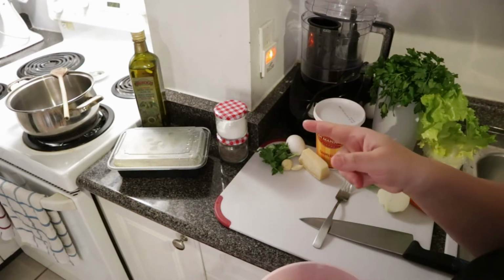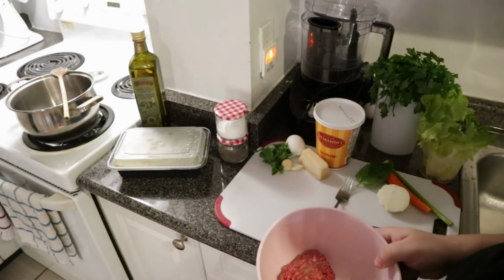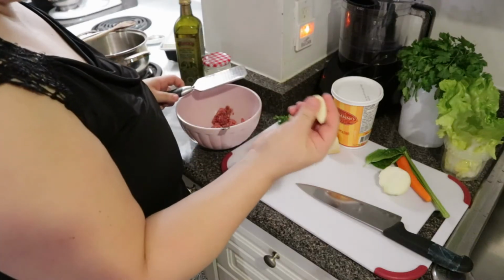Let's start by putting some extra virgin olive oil in the pot, and now we're gonna start to make those beautiful meatballs. Okay, guys?